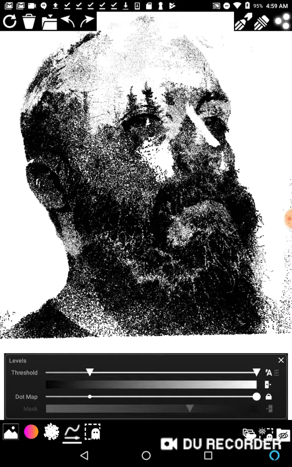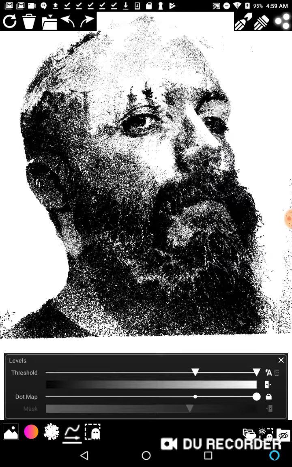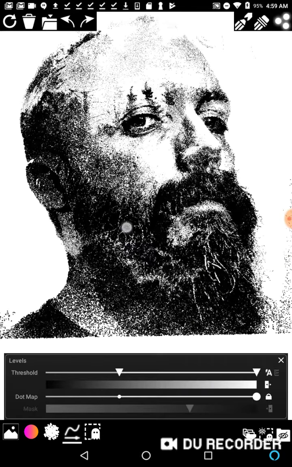But anyway, what we're going to be doing is we're going to start to delete the woods that we drew. We're going to start to redraw in clear dots the highlights of Neil's face. So basically breaking Neil's face out of that congestion of woods. And you'll see that his beard starts to look real cool because he's got a lot of detail in that.